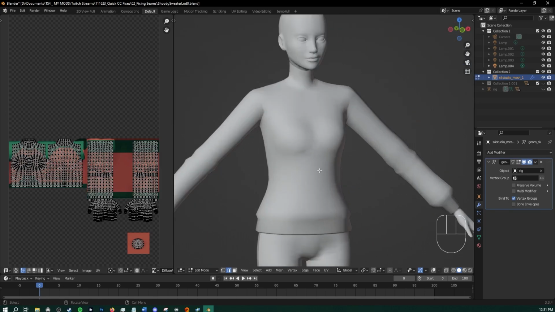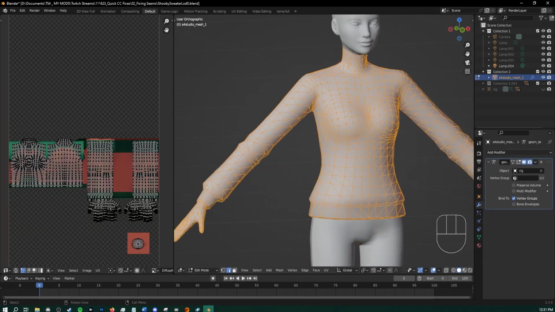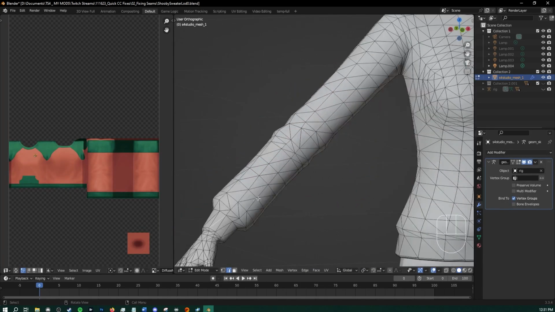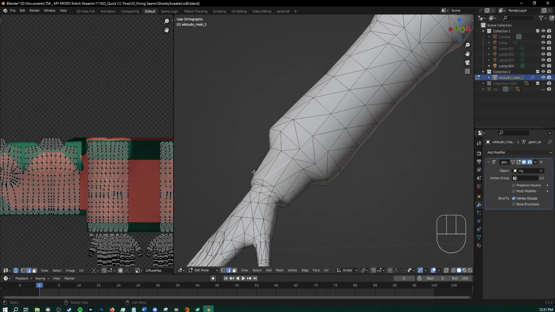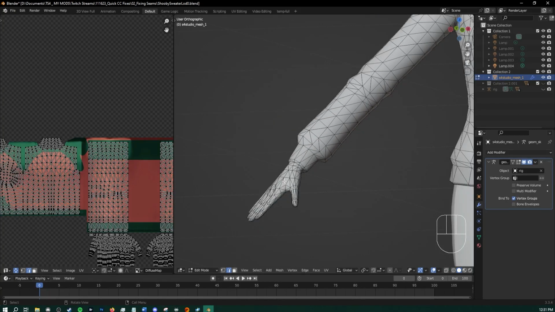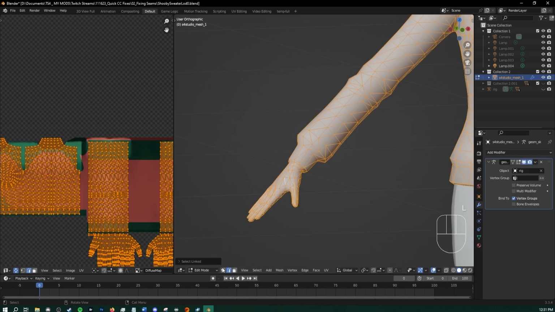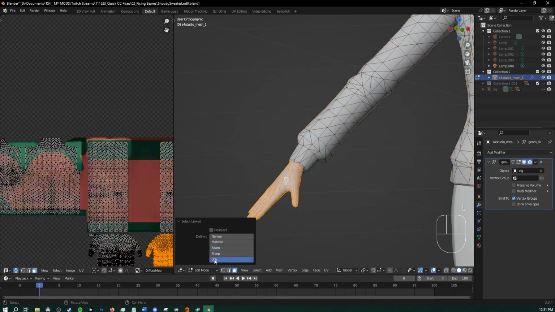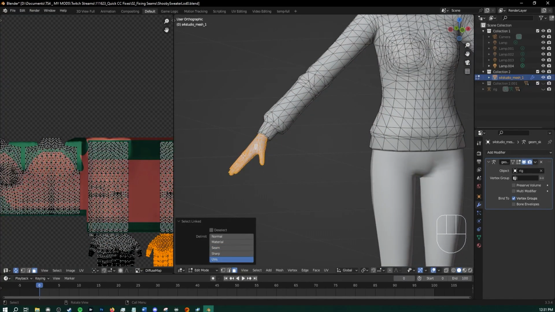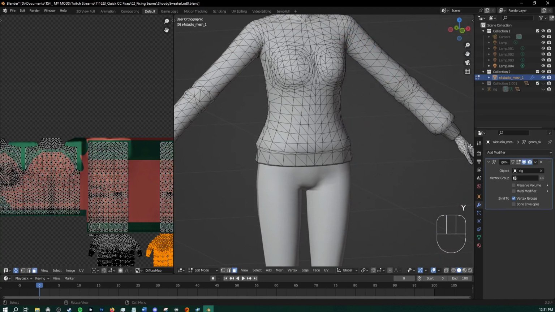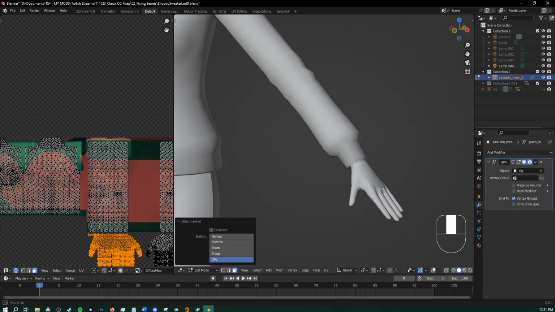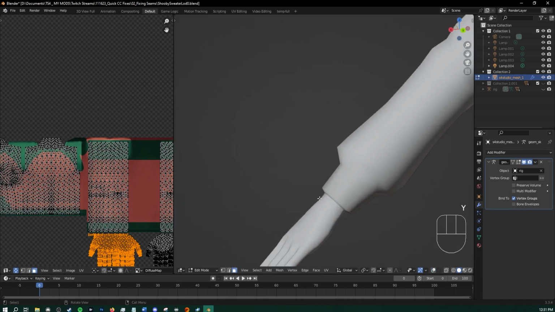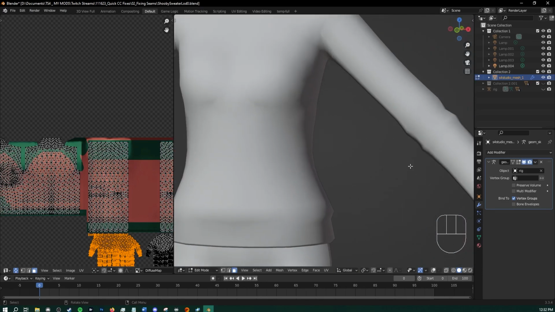So we're going to cut our seams on this together, and we're going to do a mix. I'll show you how to do a couple of things. I will re-enable this so we can select stuff. Essentially I want to cut off our hand, which sounds morbid. I'll select linked, in face select. I find this works better in face select. Select linked, and I'll just do it by UVs. So I can just select UVs with L, and I'm splitting off these hands. And again, I'll show you with the overlay off. So I have it selected, and then if I split it, you can see that that's nice, sharp, and clean now.